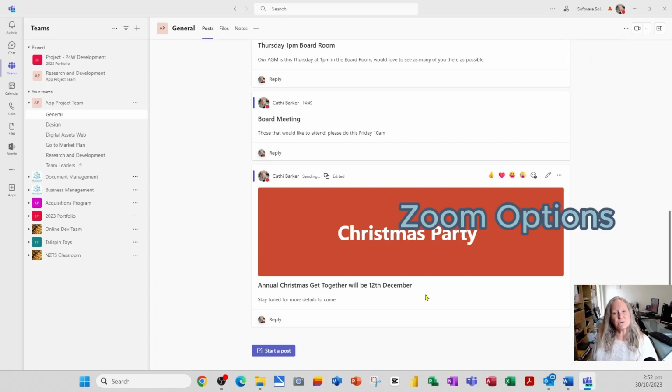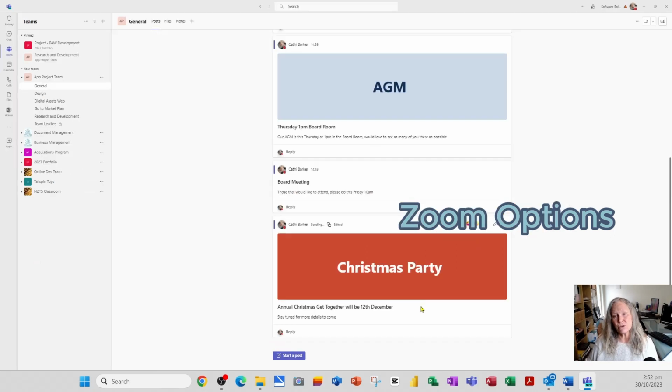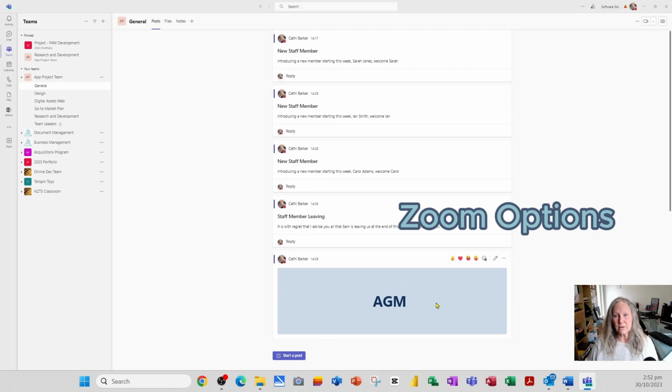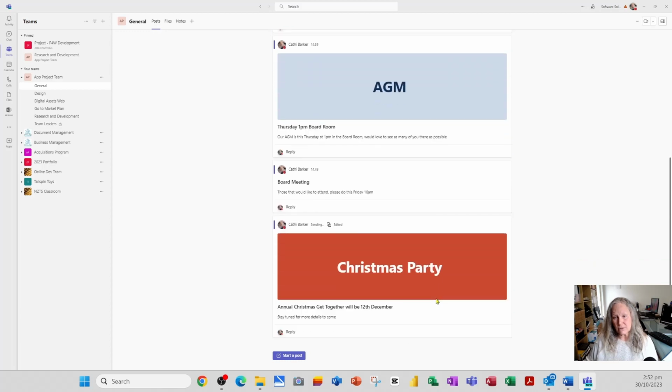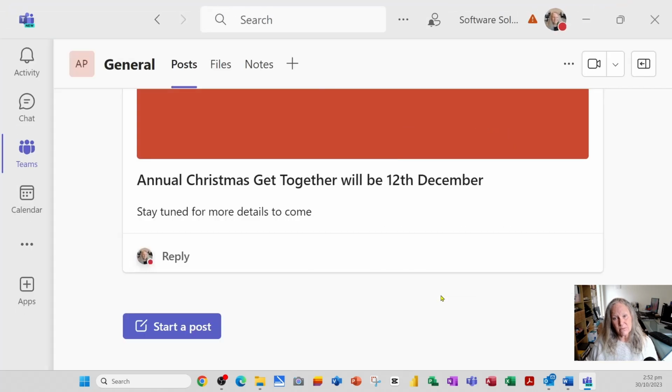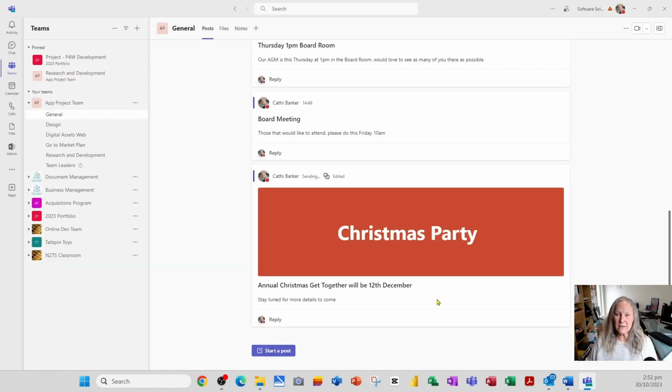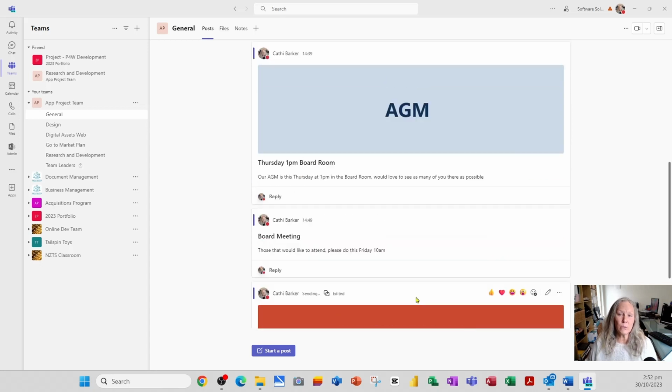When it comes to doing posts and announcements, and even chats for that matter when we look shortly, it becomes quite hard to see a lot on your screen because some of these things are quite big. You can hold the control key, and if your mouse has a wheel, move the wheel towards you to make things smaller, and you can see more on the screen. And as I scroll up, you can see a lot more. But if I hold the control key and move the mouse away from me, things become bigger. So wheel in, wheel out, and find a comfort zone depending on what device you're working with.